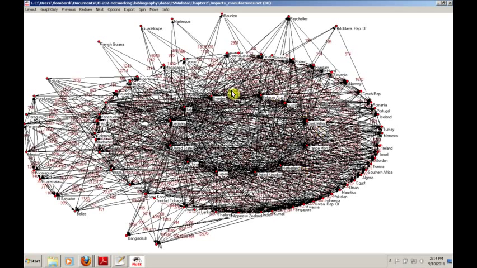So this inner circle here is a very clear core of countries, including the United States, China, and so on. Here we see countries in this second ring, in what we would call a semi-periphery. And then the outer loop here is the periphery, countries that are away from the center of trading of this particular commodity. So this gives us a very nice visual of a core periphery structure.